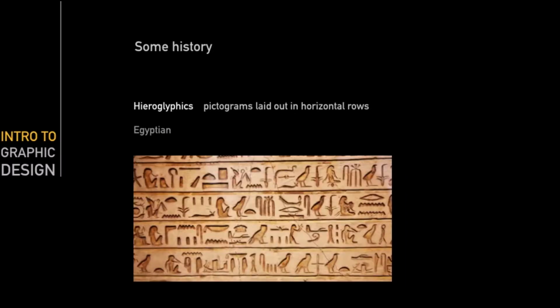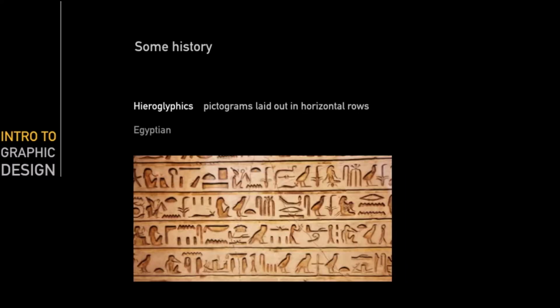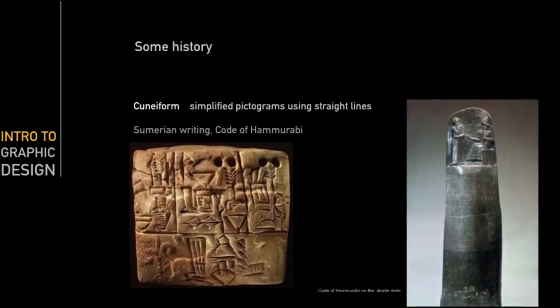Hieroglyphics are specifically Egyptian, but you can see here how things are laid out in linear rows, and of course they're divided by lines themselves. But you can see how much more organized this is than this clay tablet. It's much easier to decipher this, and we can see that things are spaced comfortably, and it's easy to see what's going on. There's nothing that's jumbled together. It's a lot more orderly than the cuneiform writing.